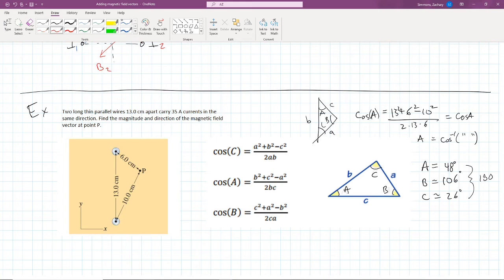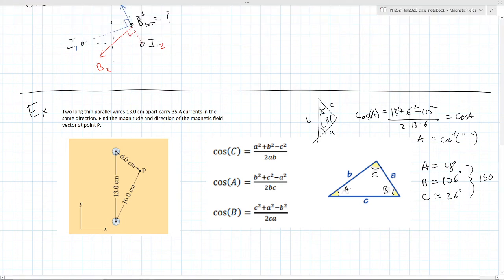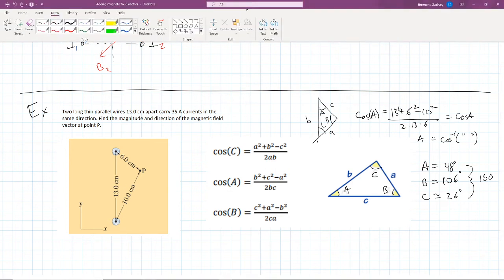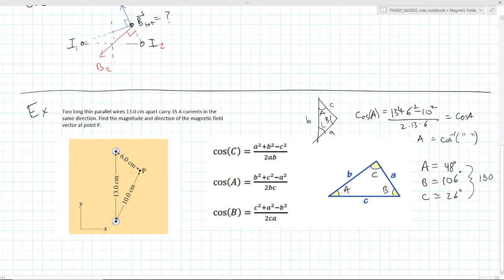So now that we have that information, let's qualitatively look at the problem and see how we're going to proceed. So we'll break this down just like we did those simpler cases. Now we know the angles, so maybe let's try and put that information in here. It'll get kind of messy, so maybe I'll put it on the outside. This is 48 degrees, 26 degrees, and the 105.